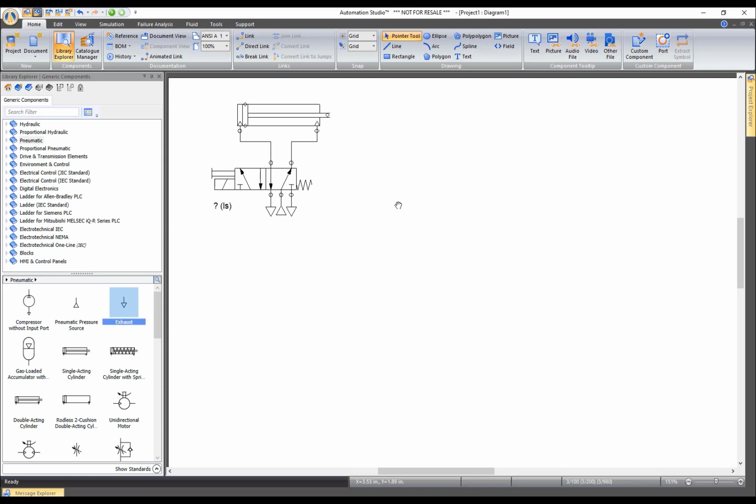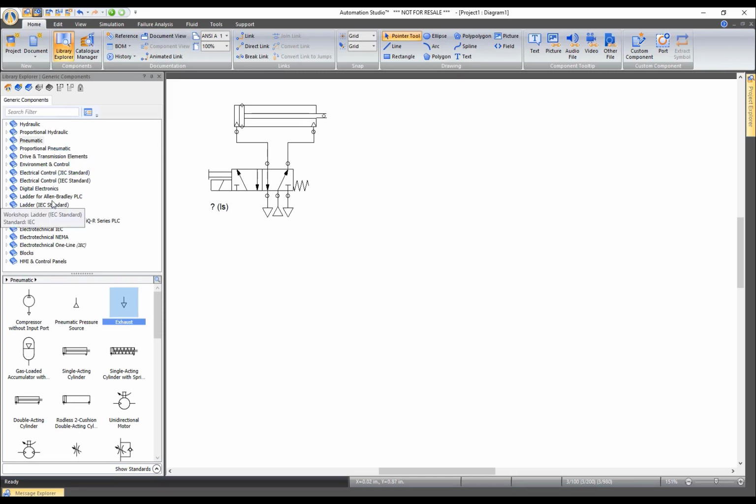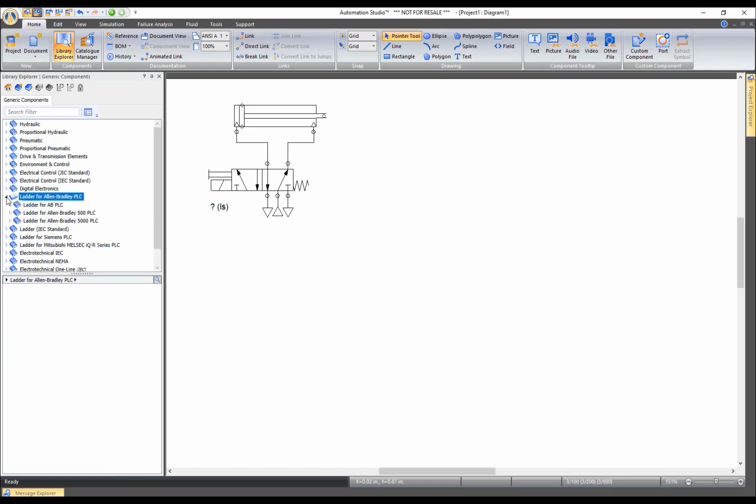If I go into the, like I said, we have Allen Bradley, IEC, Siemens, Mitsubishi. Today we'll focus more on the Allen Bradley. We have three different types. We have this one here, which is the old-fashioned one that we've been using for the last 10 years, with its limitations, which I will explain a bit during the presentation. Then we have the Allen Bradley 500 and 5000.